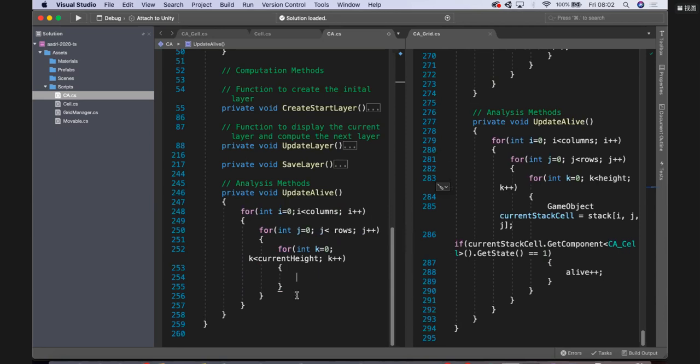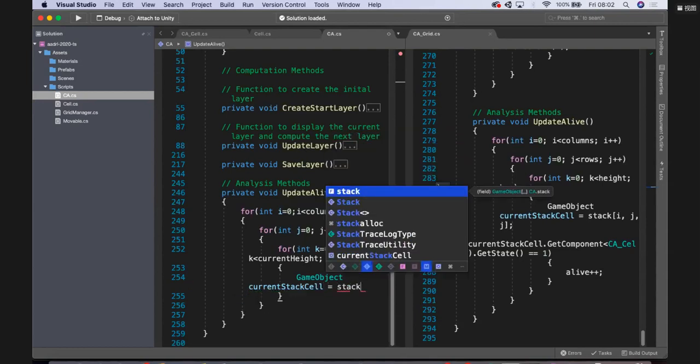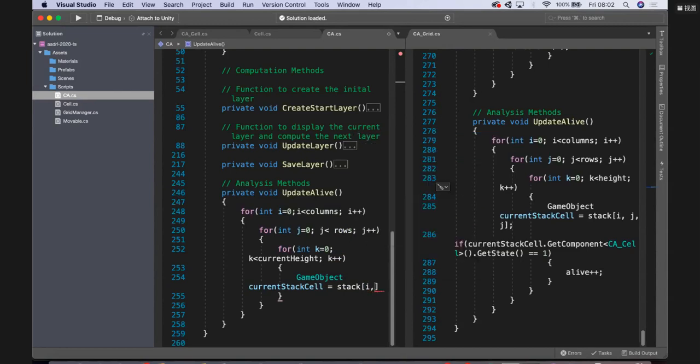And then we need to get the current cell in the stack. And from the stack, we need i, j, k. Okay? And then we're gonna ask something very basic.